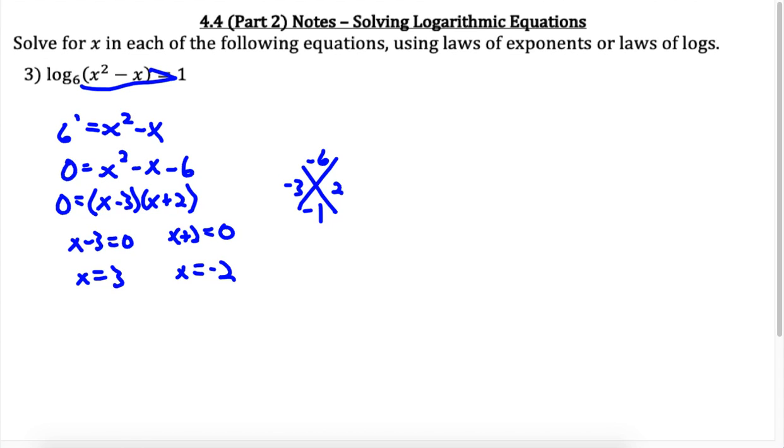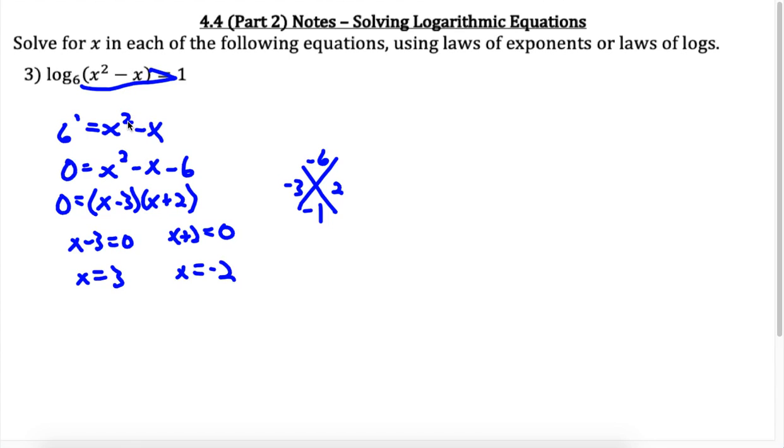Now, I should have done this on the previous two problems, but whenever we get solutions to a logarithmic equation, we need to check to see if we get any extraneous ones. It is actually fairly common that we would end up with extraneous solutions in a logarithmic equation because we cannot take the log of any negative values. Okay, we talked about the domain of a log before, and we said whatever's on the inside of a log has to be positive. So that's really what we're looking for once we get our answers.